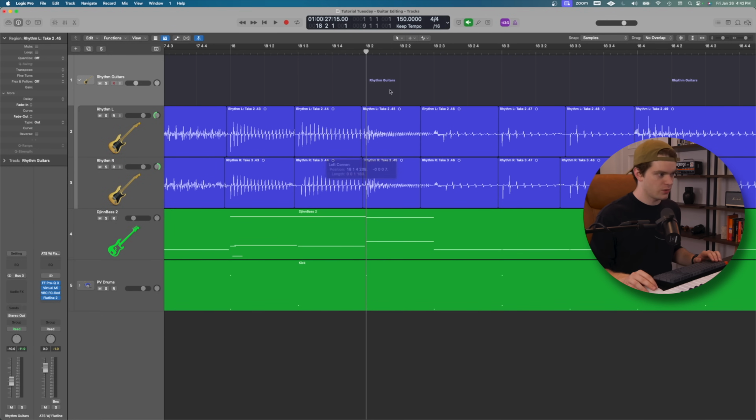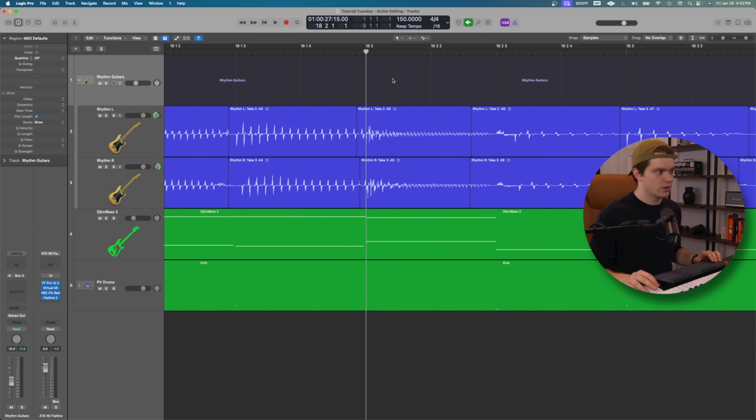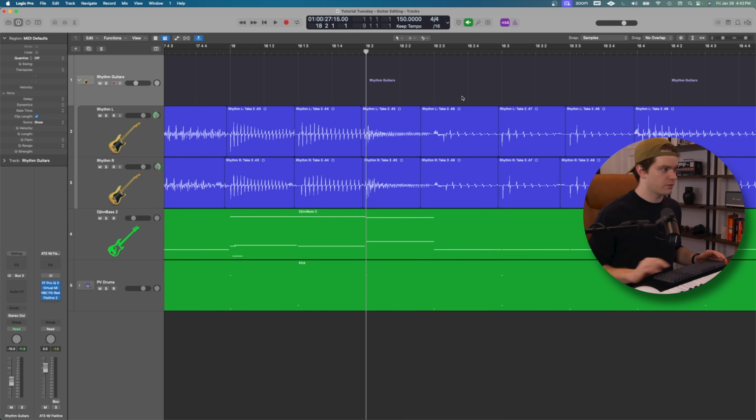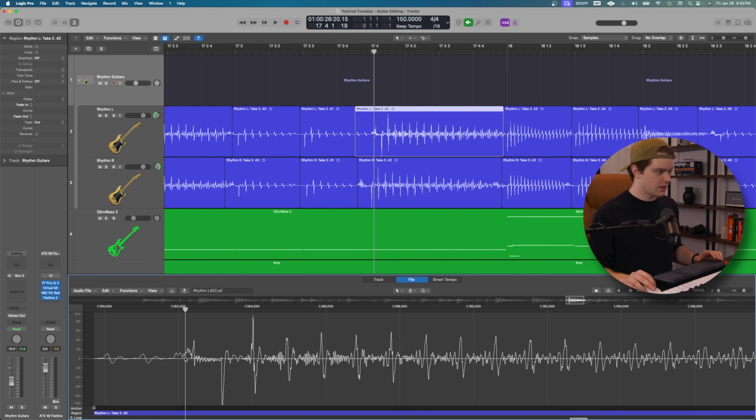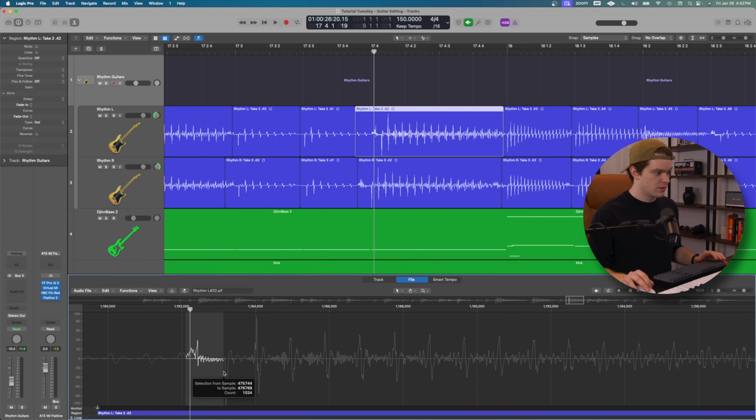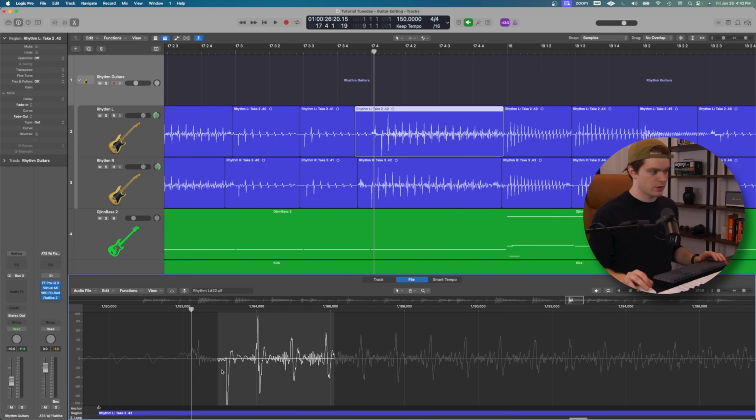perfect on every note. That's because sometimes Logic will detect the transient as the pick attack, or it'll detect the transient as the moment where the pick leaves the guitar string and plucks the actual note. Those will happen at 2 different times. You can see it in the waveform, pick attack and the pluck. So let's zoom in here. This spot right here, that looks like pick attack. And right here where it gets really big and starts to ring out, this looks like where the note's plucked.